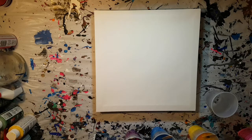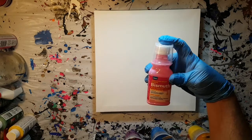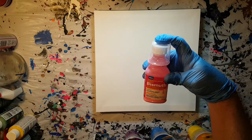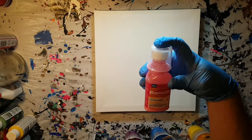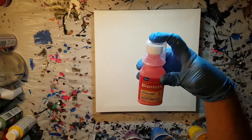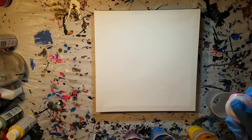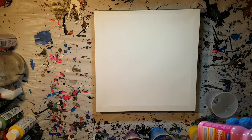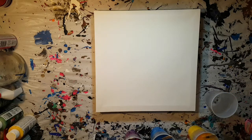So, it is Experiment Day. Experimental Additive Day, and today's experimental additive is Pepto-Bismol. Well, technically the generic dollar store brand of Pepto-Bismol. So it's bismuth subsalicylate liquid. But it certainly looks the same, sort of a chalky, pink, minty type of item. I'm sure we're all familiar with Pepto.